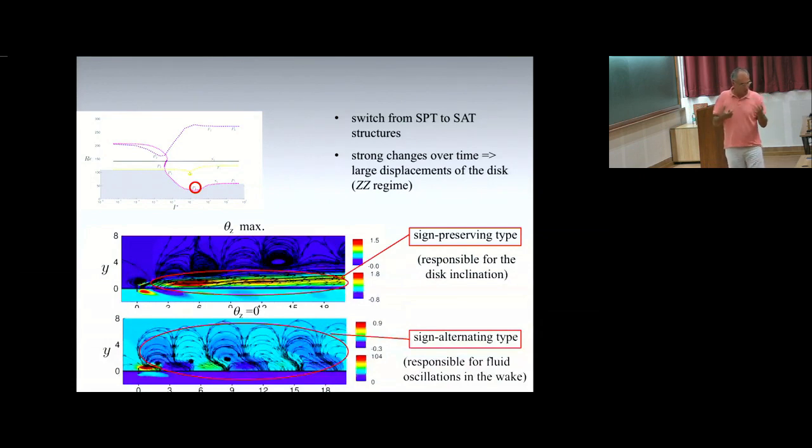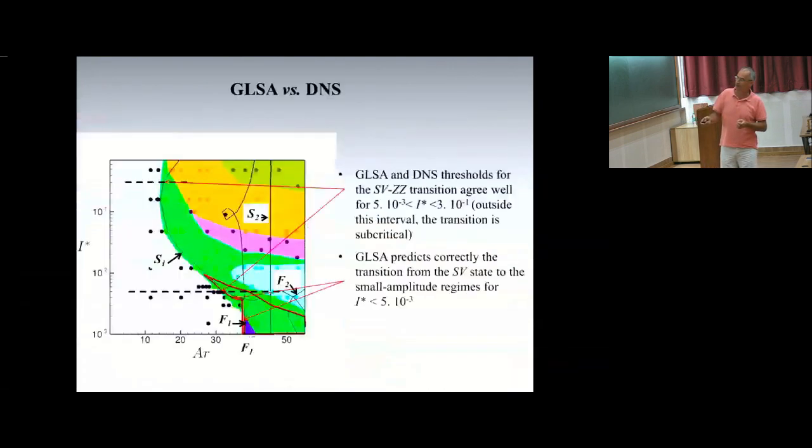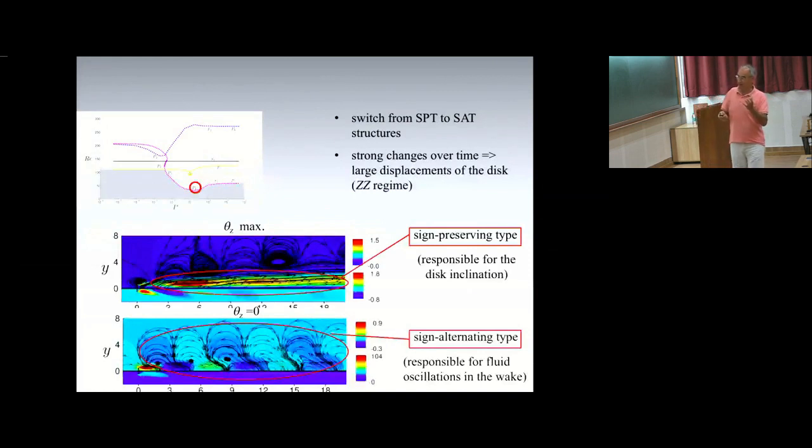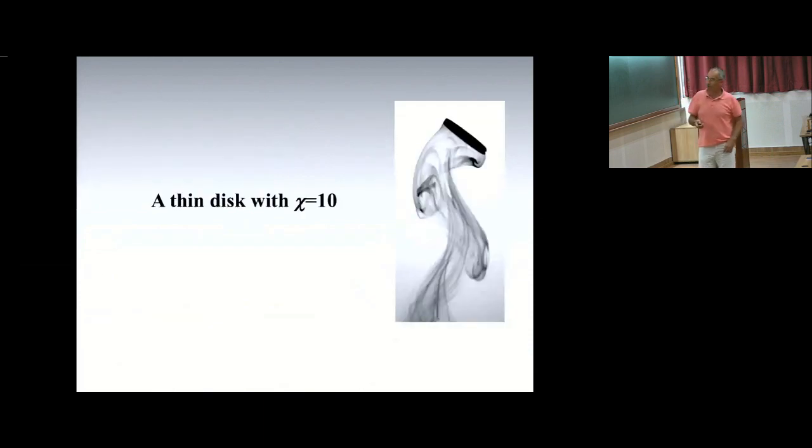And clearly, the fluid feels what happens to the disk. That is, if the disk changes its inclination, then the fluid reacts to that. So in this case, there is really a strong coupling. And of course, in this diagram, this corresponds to a point located more or less here. And indeed, this is a large amplitude zigzagging regime. So yes, we can learn many things by looking at the spatial structure of the global modes. And to end this talk, I will comment on what happens with disks of finite thickness.